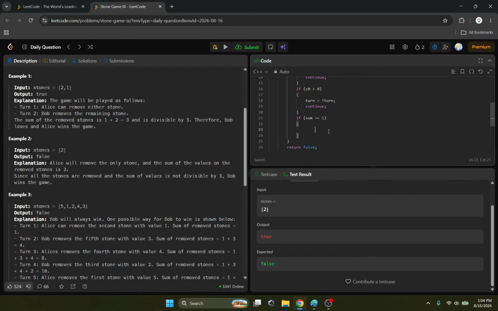If sum equals 1 and if count, they will have to pick a 1. It's larger than 0. Then they safely pass. So turn equals not turn.